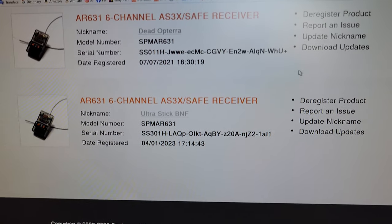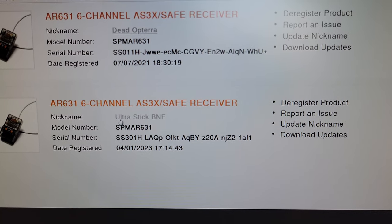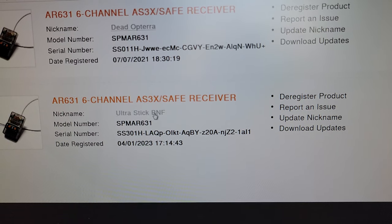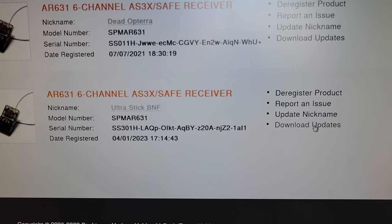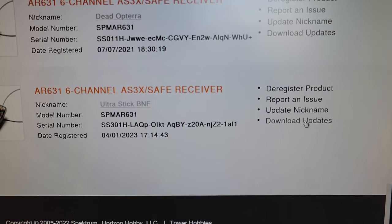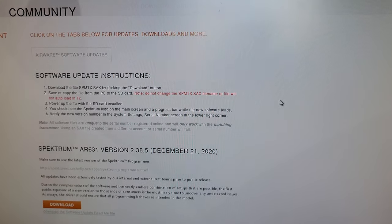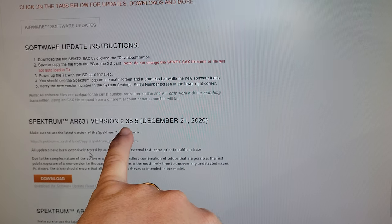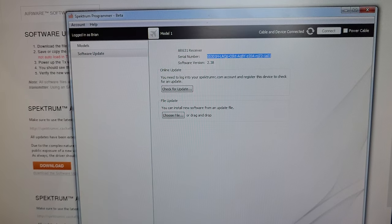Okay, so after a minute and retrying twice because of our Starlink, you can see we have this here, and I nicknamed it Ultra Stick Bind and Fly, even though it's not gonna be Bind and Fly here in a minute. Okay, so you can deregister, report, update, nickname, whatever, download updates. So in this case, I'm gonna download updates. So I'm gonna click on this, but we have to pause while we click in case it brings all my sensitive information again. All right, so none of the sensitive information came up, so I can just click the highest level. So this is 38.5, 37.8, and we can go to our tool and see what we have.